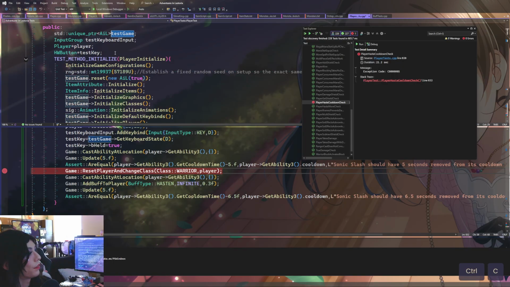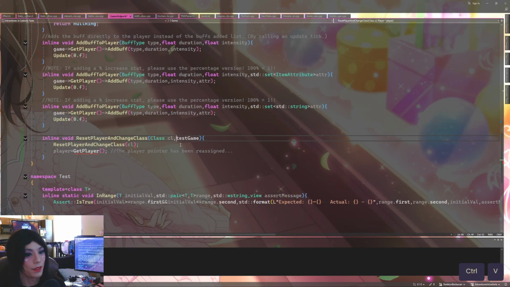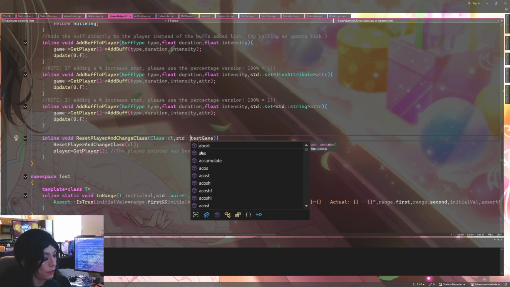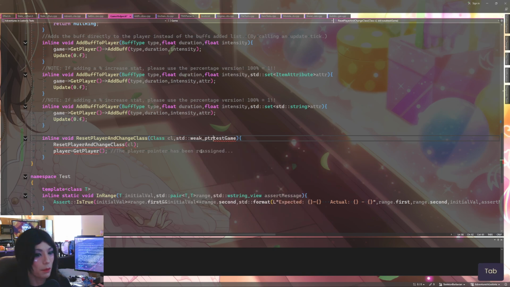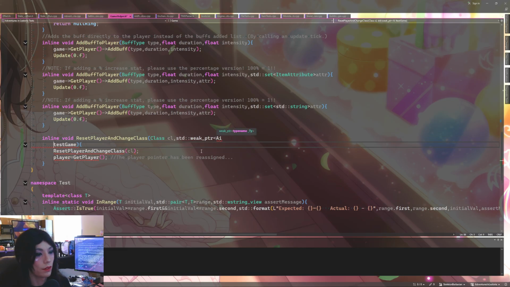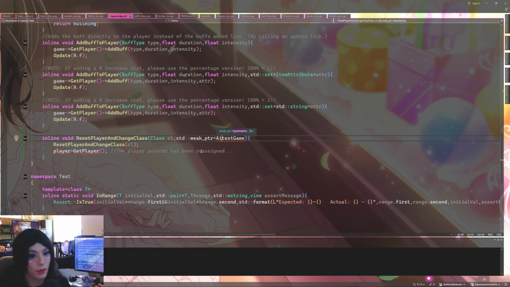Which... fair. But then we can get the player as well, so we're just gonna supply the unique pointer here. In this case, a weak pointer. Or no, not a weak pointer, a regular pointer?